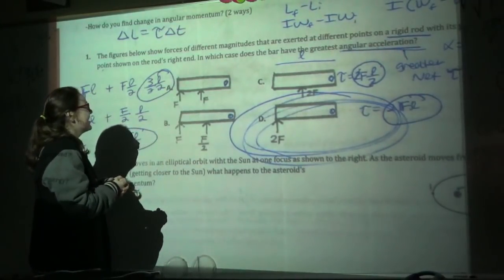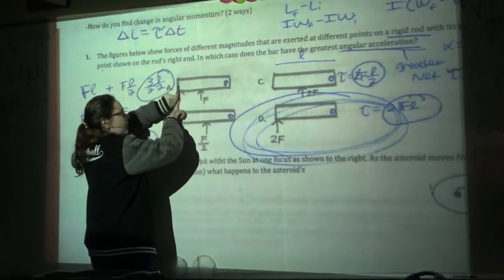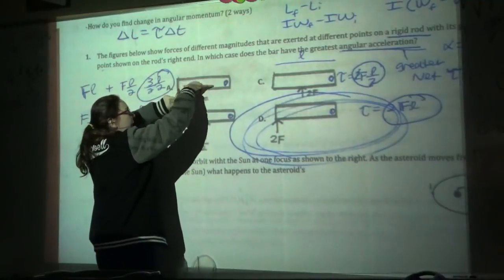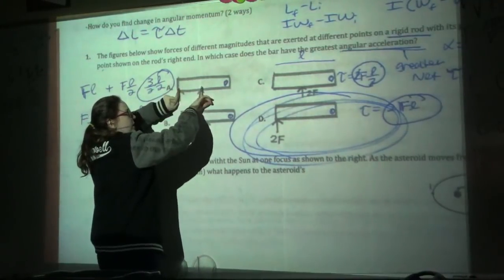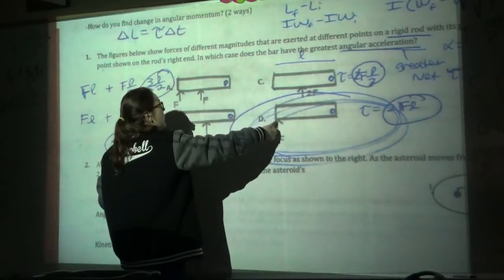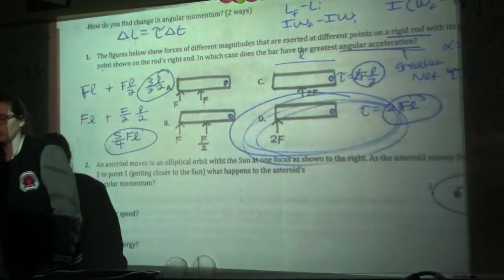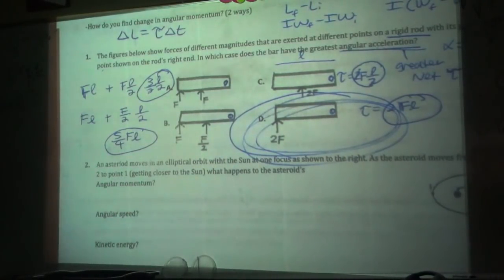It's the net torque. So these are not the same as if you just put two here, because this would have a greater L, a greater R lever arm. This one has a smaller one, so this one ends up being the greatest because two forces at the biggest R distance is going to give us the greatest force, or greatest torque, sorry.